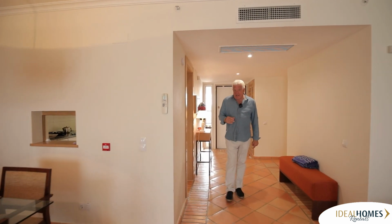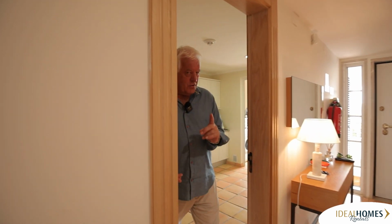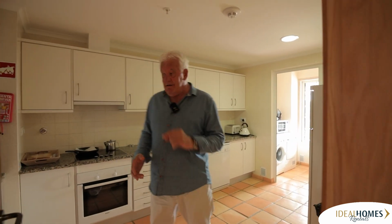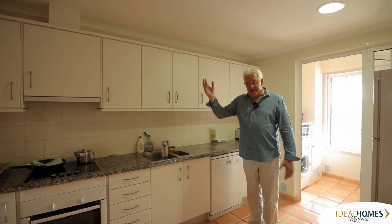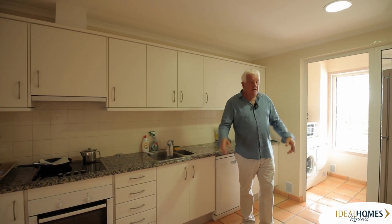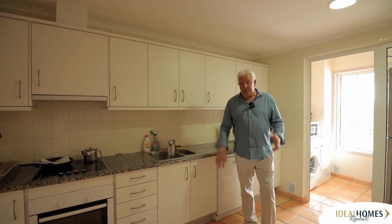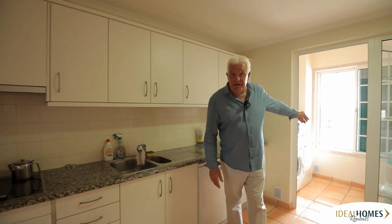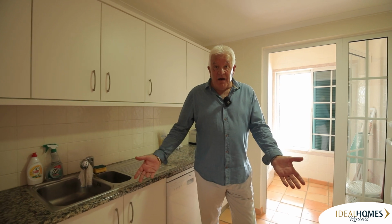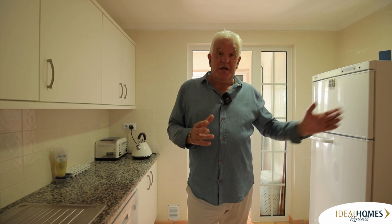Let me take you into the kitchen. I often find people that rent properties these days don't do much cooking at home. But if you want to cook in here, voila, you've got a beautiful kitchen. It's got everything you want: the oven, the microwave, the hob, fridge freezer, and a barbecue upstairs, so you can take your food upstairs and cook outside, or you can cook inside, or you can wander down the road here, 2 minutes, and you're in Oscar's, the wine bar there, so you've got plenty of restaurants and plenty of things to do. I want to take you to the other side of this property and show you the bedrooms.